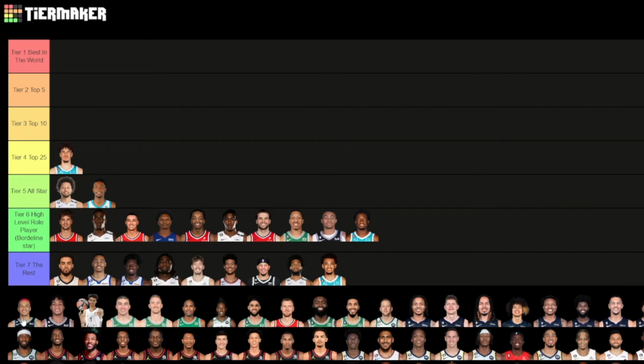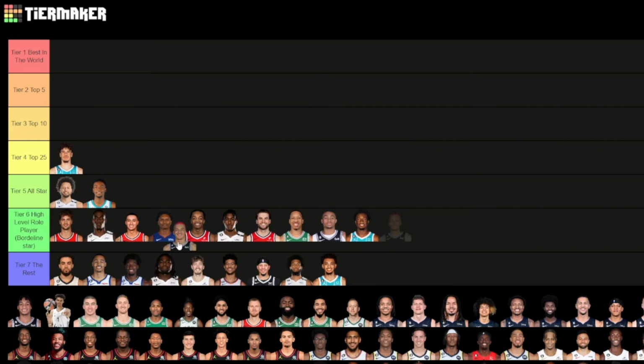I think he's a high-level role player. I don't know if I can put him above Ausar because Sochan is still not the greatest shooter. And if I can't put him over Ausar, I'm not putting him over Bilal. But I'm going to put him right here. I think Jeremy Sochan is developing into a very special player. Devin Vassell. I like Devin Vassell a lot.